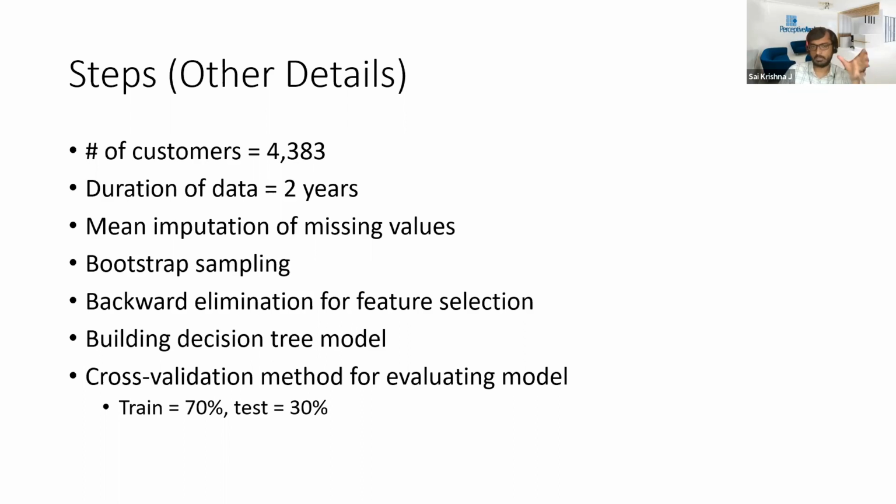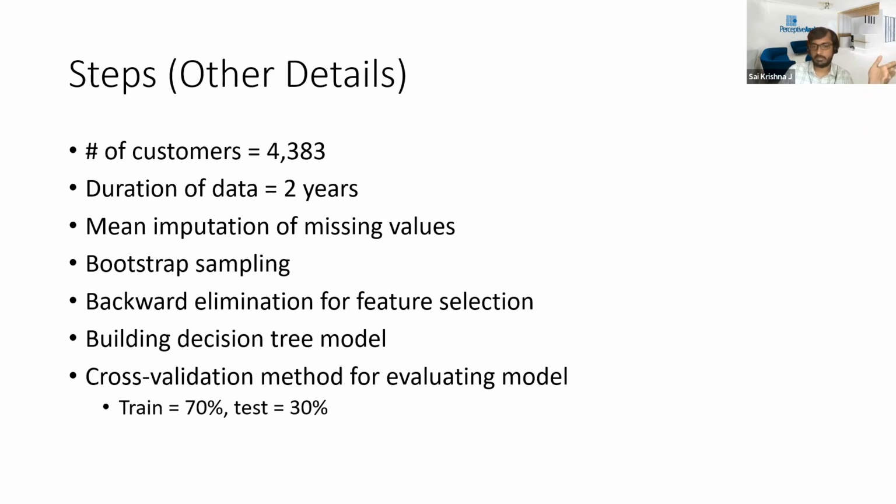Once you create that initial version of the model, you take the p-value of each of the features that you have used in the model. Now, when you do a linear regression in Microsoft Excel, for example, at the end of the regression, you have a list of the features, and the p-values are also listed against each of those features, right? So you take the p-value for each of those features, and then you eliminate those features which have a p-value of greater than 0.05.